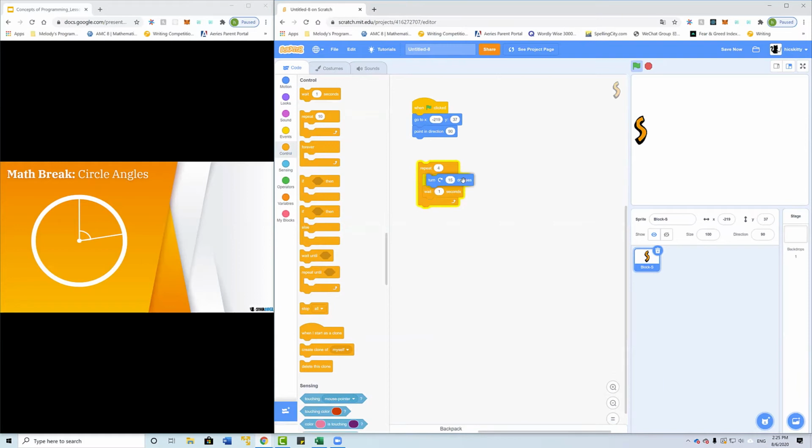By the way, the waits in this project are just going to be 0.3 seconds, because that's fast enough. So if I want it to repeat 4 times and turn in a full circle, so it's pointing 90 degrees right now, and at the end it's going to point 90 degrees again, how many degrees do I need to turn inside of this one block?